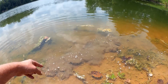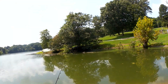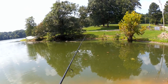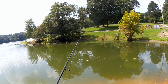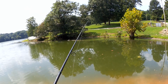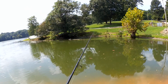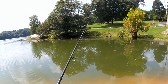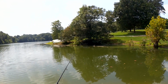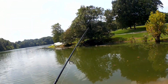You can tell it's a good fish. Look at that dust, that dirt it kicked up. Yeah, let's keep going. And that's why I went with the small Ned head, the really small one. I can fish a 1.5 inch worm on this. Opens me up to some big bluegill. They might not go for that bigger Ned. And since I did get a bite on that cast, I'm not switching to minnows right now, but pretty soon.